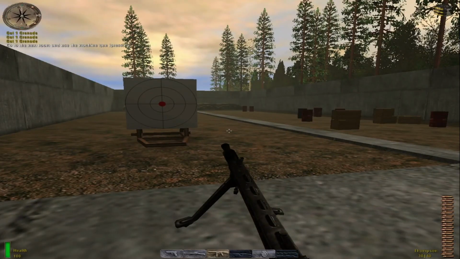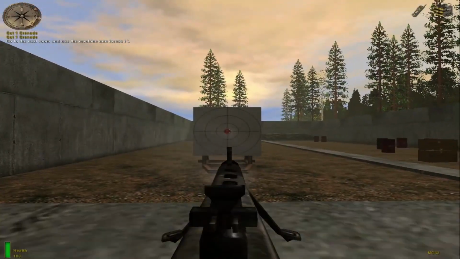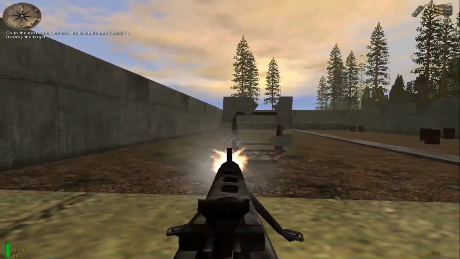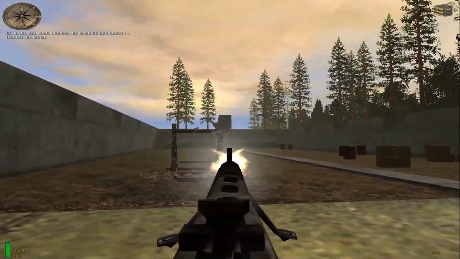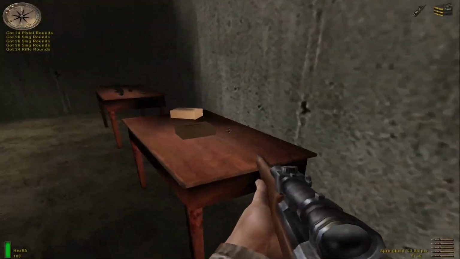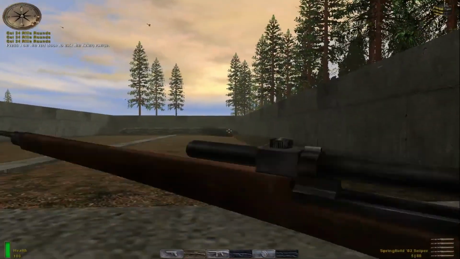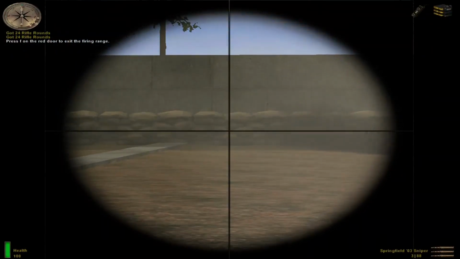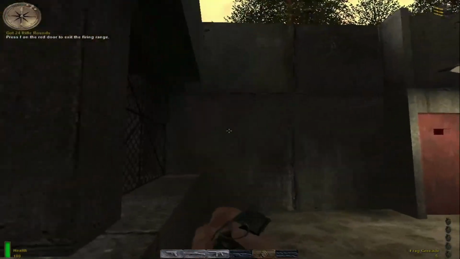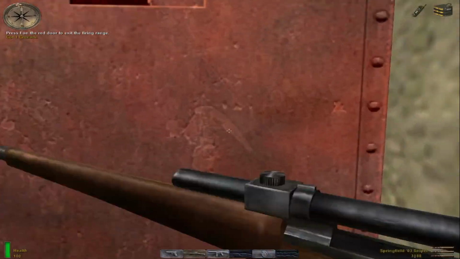The MG42 stationary machine gun and press the use key to take command of the weapon. Destroy the target with that machine gun. This training should help you keep your head under fire. You're dismissed, Lieutenant Powell. Good luck.